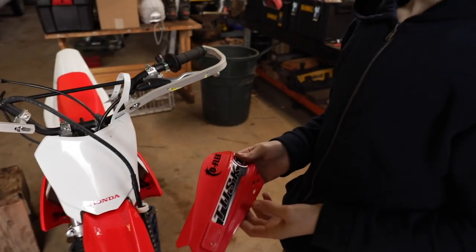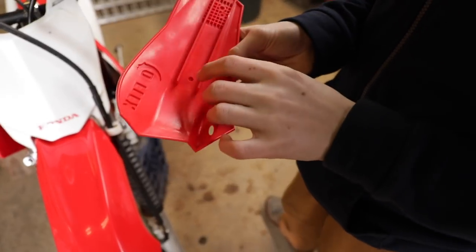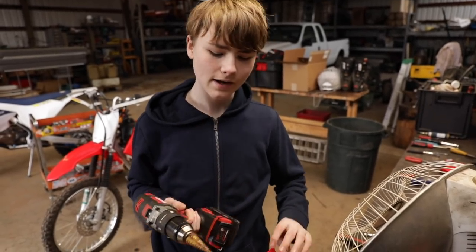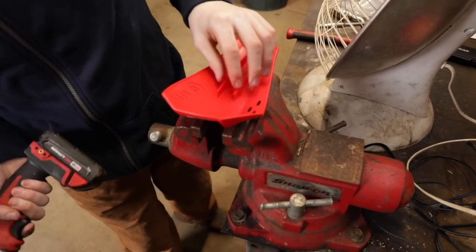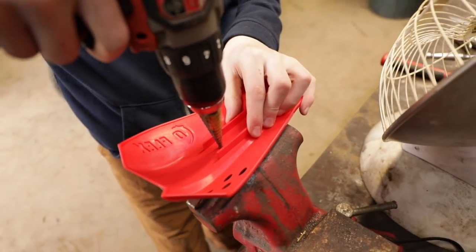So we have a slight issue. There's two holes here, there's only one hole here. The other hole isn't drilled through, so we have to just drill through on that one. Can you handle that? So I'm just going to drill through it here, and you want to do it on a piece of wood so it doesn't damage the drill bit or your table, or on a vise so that it goes through into nothingness.